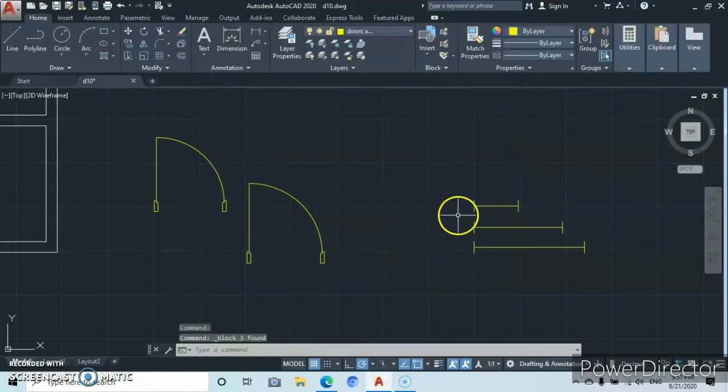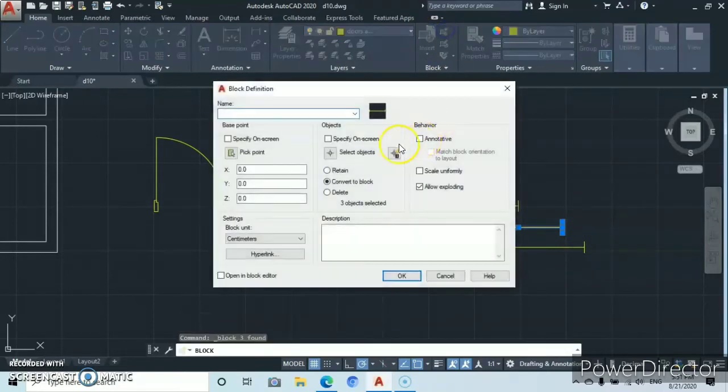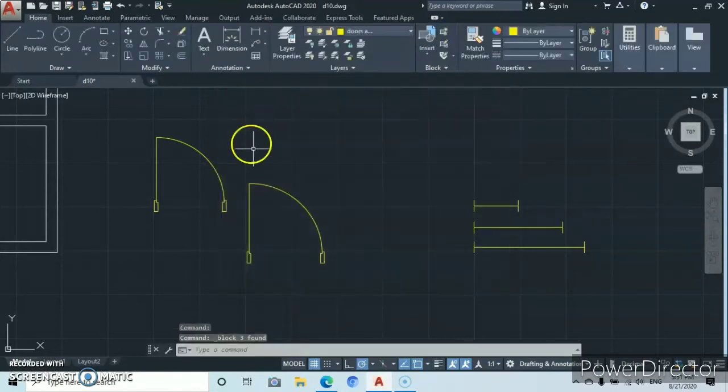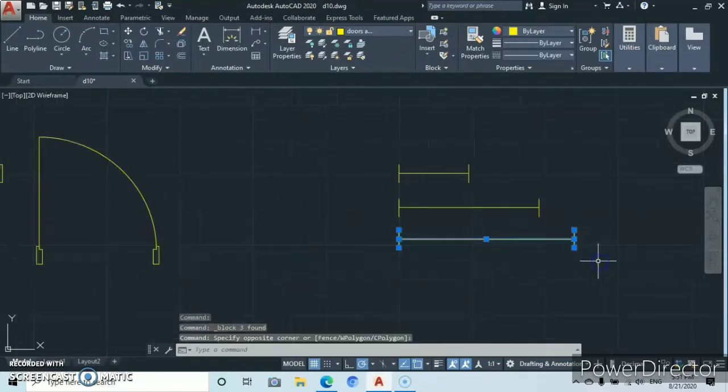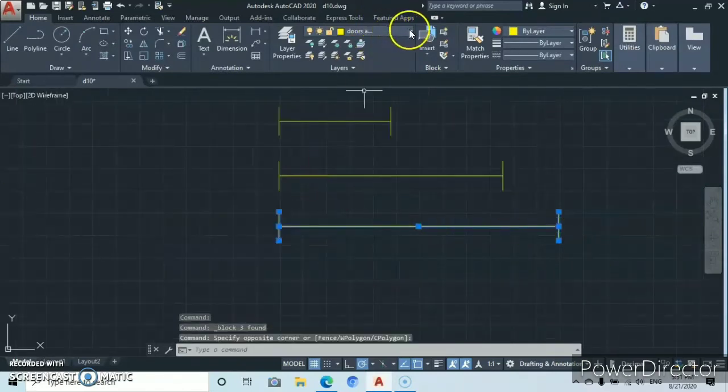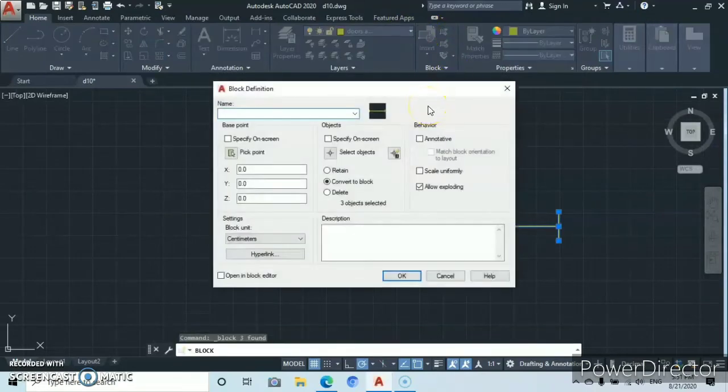Okay, then we select this one, then we go to create, we type in D2, enter. Then we select this last one. Okay, then we go to create, then let's type in D3, enter.